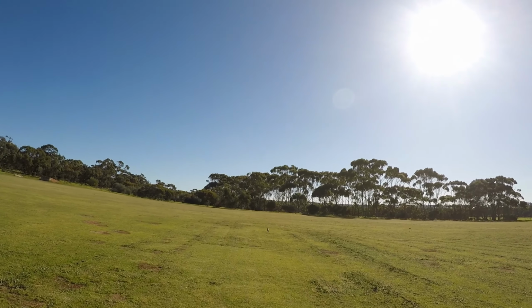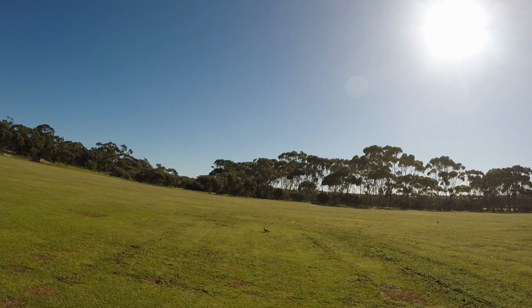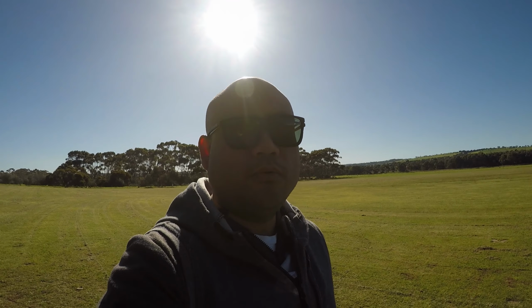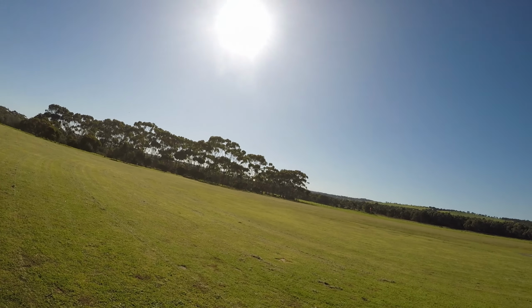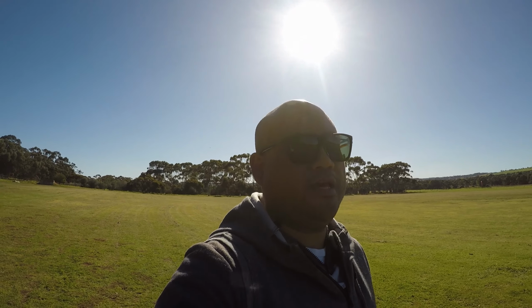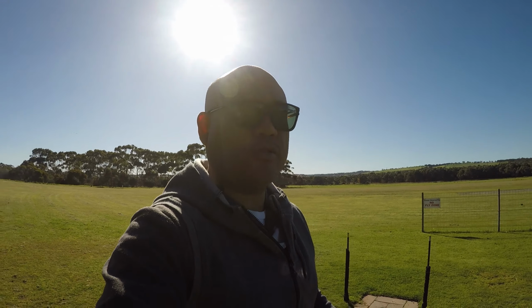Lost orientation, bad pilot. Don't think I'm gonna get that down now. Well, that was really stupid. I lost orientation into those trees over there. I was trying to get it out of there, but nah, lost orientation, my bad, totally pilot error.